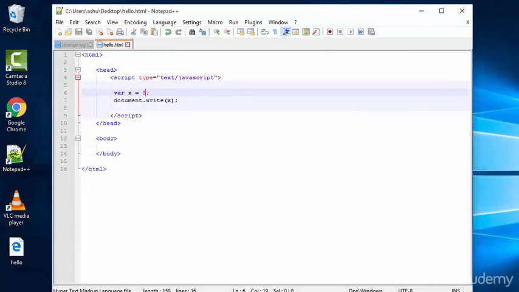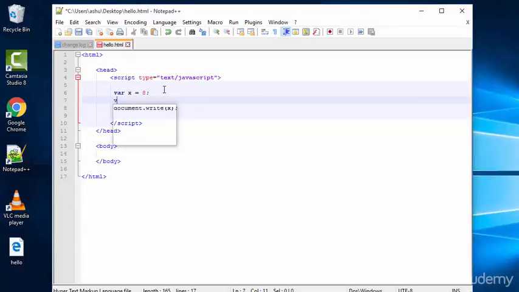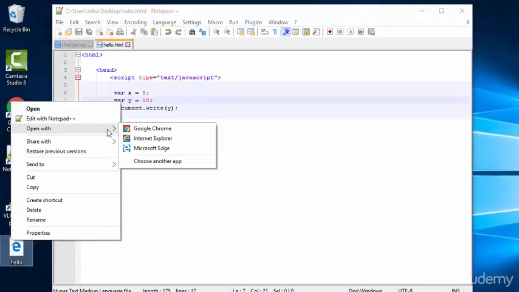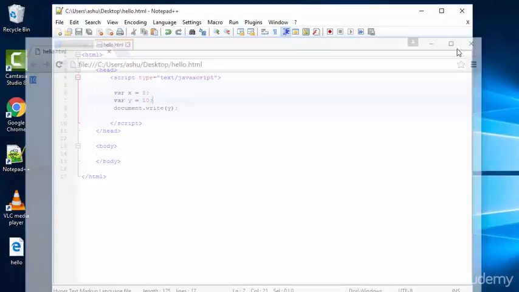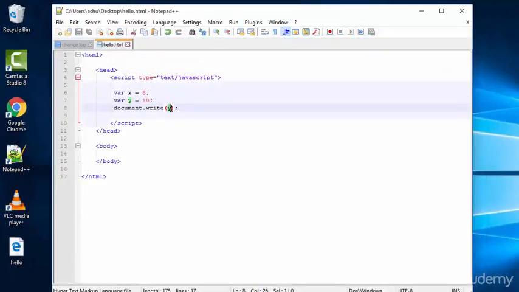Now let's go ahead and create one more variable. Let's say this time we create a variable y. So we type var, which is the keyword for declaring a variable, then y, which is the variable name, and then we use the assignment operator and give this a value of 10. Now if I replace this x by y, it is going to give me the value of 10. So we save the program, and then we check the output in the browser and it is displaying the value of 10, and that is because we have stated this variable as y and not x.